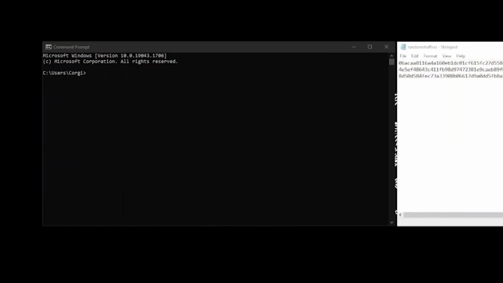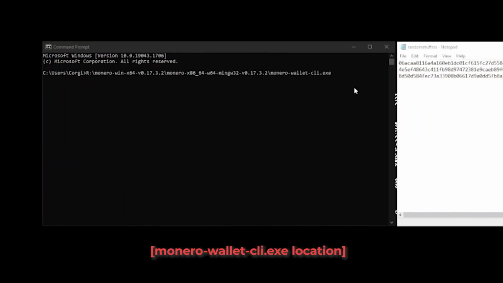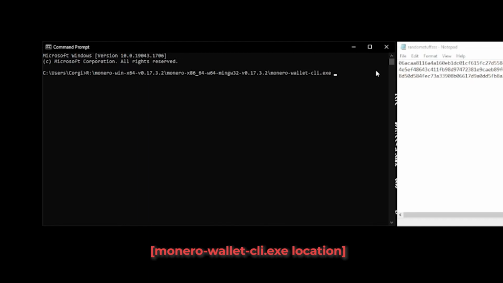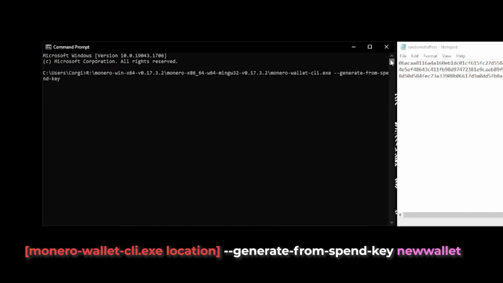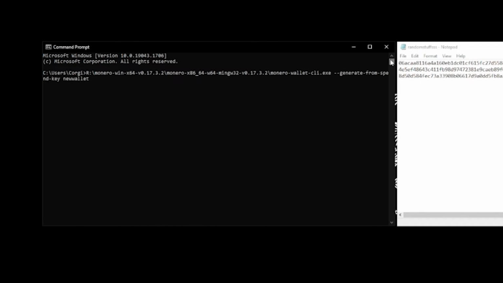I'm going to drag the command line executable file into the command prompt window and type --generate-from-spend-key. The next part is that you need to name the wallet. I'm just going to name it new wallet. Then press enter.